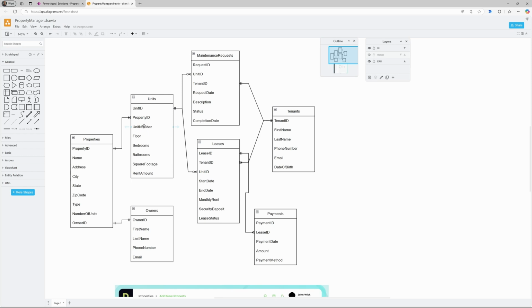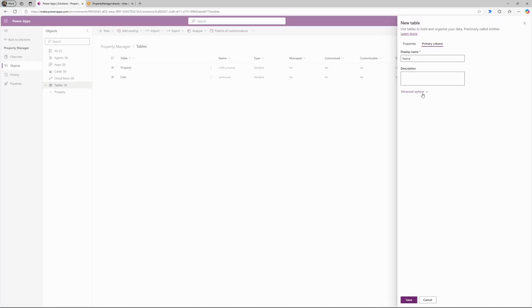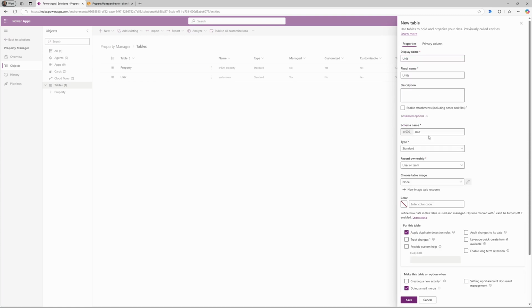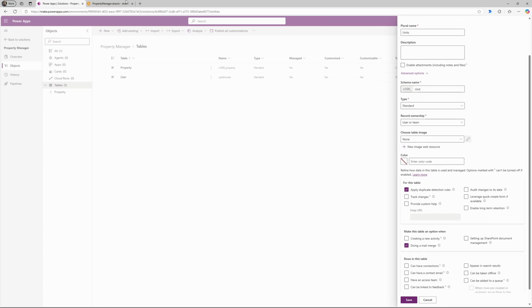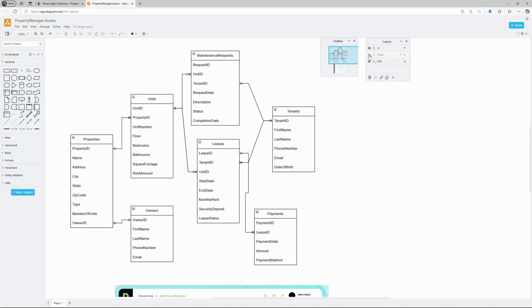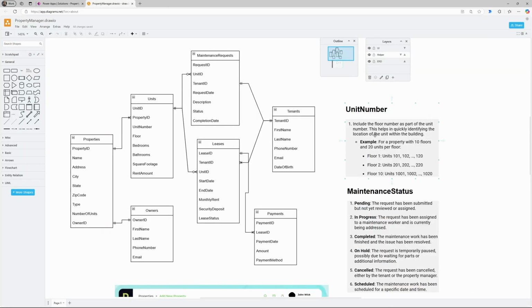So I think in our case, let's give it a name. I'm just thinking here that if we look at this one, the unit number could be some sort of a quick identifier to locate the different units within the property.